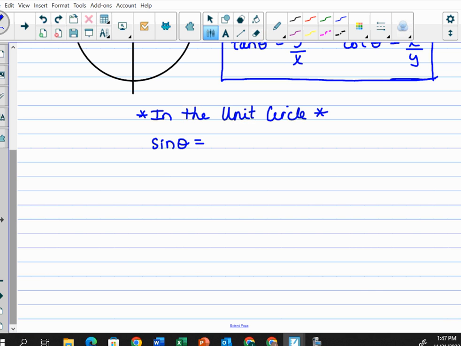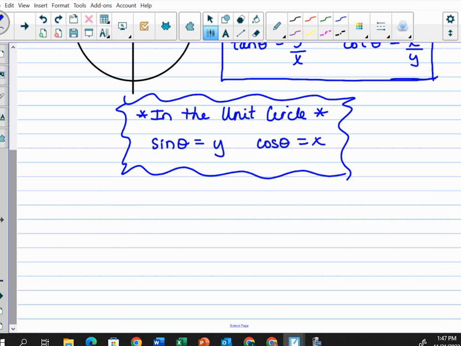All right, guys. Specific to the unit circle, how long is the radius in the unit circle? 1. So since sine is y over r, could we just call it y when we're in the unit circle? Right? Because your radius is 1. Y divided by 1 is just y. Yes? You with me? Okay. So in the unit circle, what is cosine going to equal? Just x. Yes. So those 2. Again, that's only for the unit circle.